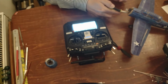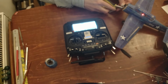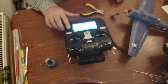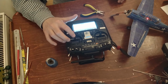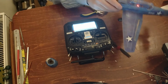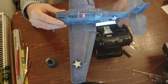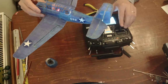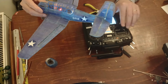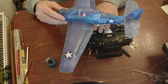So I'm going to plug in the battery, and then hopefully, okay, electricity is there, then I mark bind. Okay, it might have done something, and yes, I don't know if you can see it, but you can hear the servo moving. Now let's see if we can see the elevators moving. The rudder is out of place, so maybe a spot of glue might be called for. And let's see the ailerons, they also move.